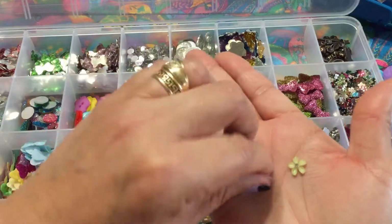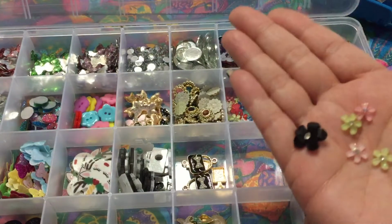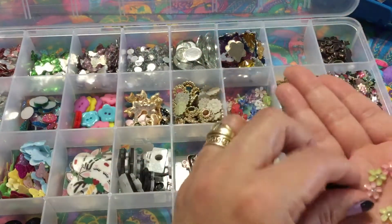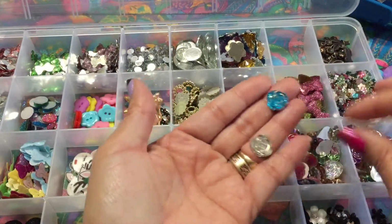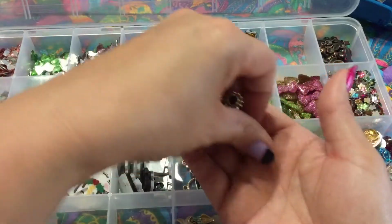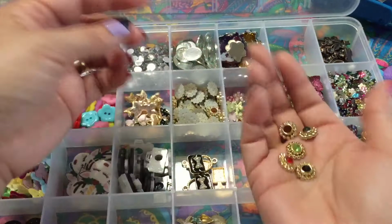And then I ended up picking up a bunch of these little tiny, tiny flowers. I ended up hauling these bigger ones from Hobby Lobby this year. And then I have ones that are just black, and you can put your own little flower inside of them. And then I got these little roses that have the little gold trim. I picked those up from AliExpress. I used those in some of my embellishments last year too. I thought those were really pretty. These ones I ordered, but I haven't used them yet. They just have a little jewel inside the middle of them, and they come in all kinds of different colors. They even come in lighter ones, and there's blue.